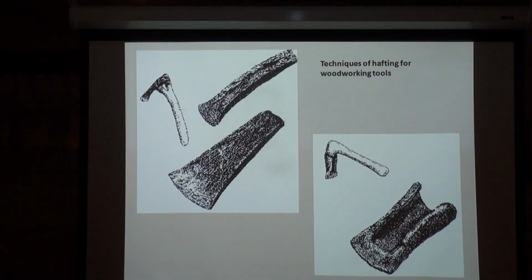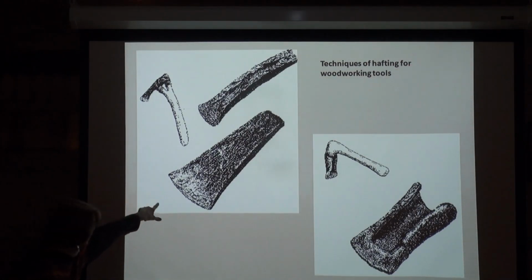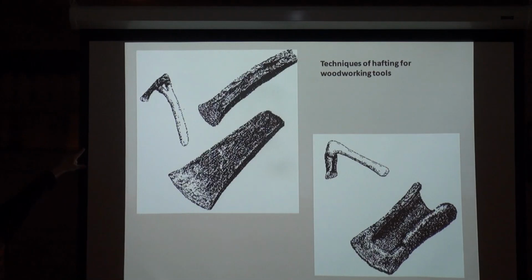One of the things that's most interesting to me is the fact that people had to have really deep knowledge of the physics and transfer of leverage from material to material as they used these copper tools. The tools that we find archaeologically look like big, heavy woodworking tools, but in life they were hafted tools in which the transfer of the direction of force would happen routinely. So a tool would have to have a cutting edge like you see right here. It would have to have a handle like you see hypothetically there and there. And then there would have to be a mastic that actually kept the two parts together and would allow the two materials to deliver a force.